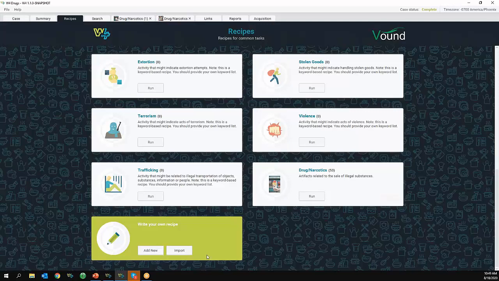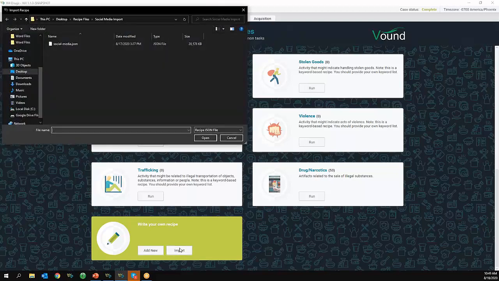So as I mentioned before, the other thing you can do is if you opted to export this drug recipe to other devices or other W4 installations, you'd pretty much just hit export. You can export that JSON file and just take that to whatever machine you'd like, and then you'd come back over here and just do the import button. And I have a social media .json here that I made before.